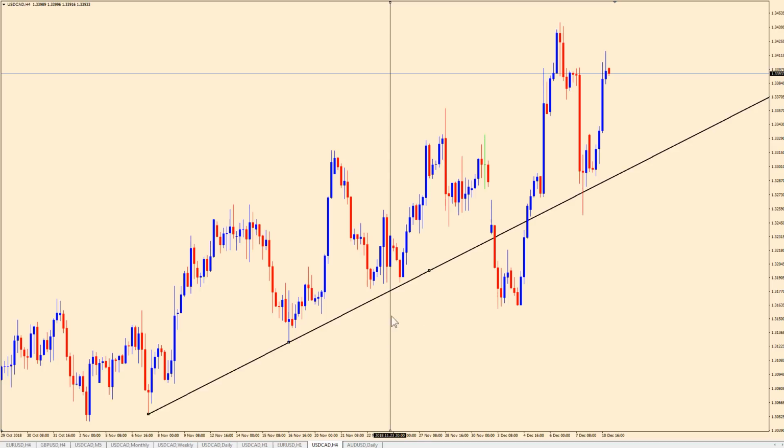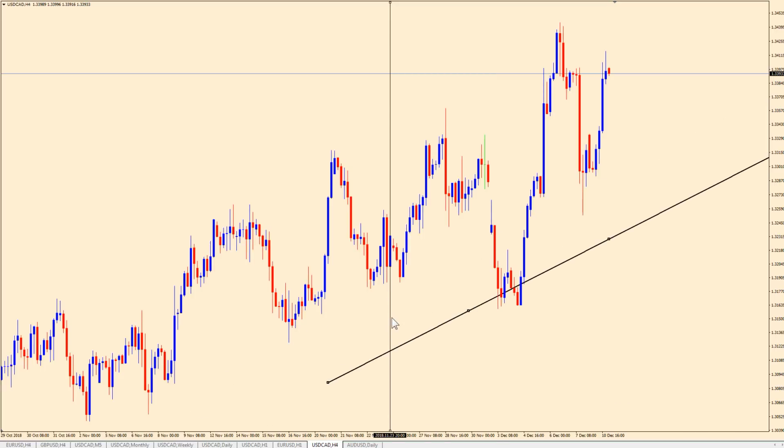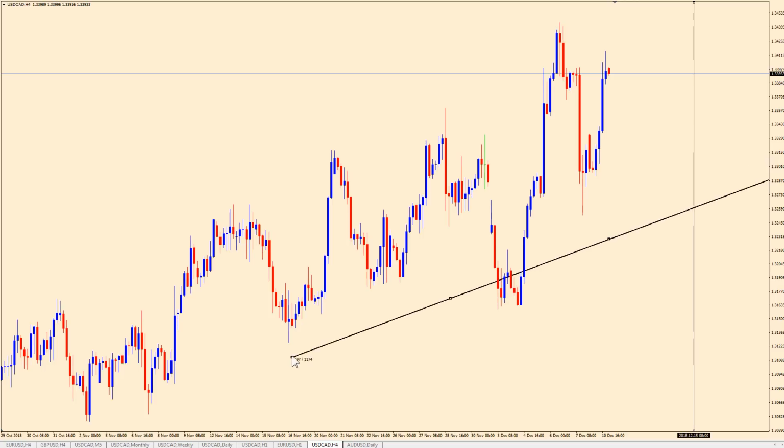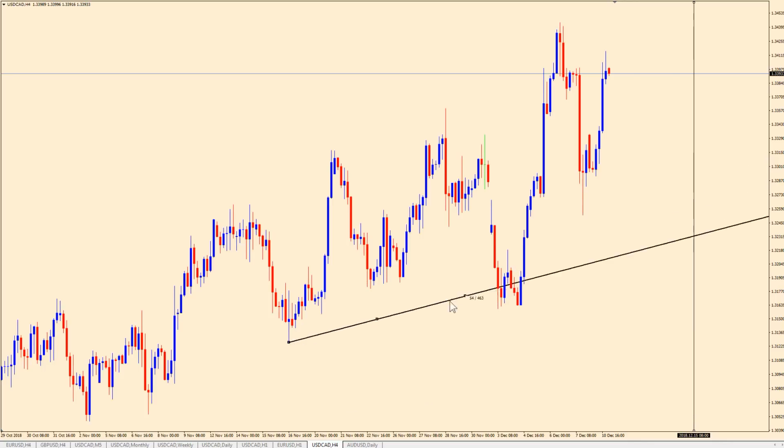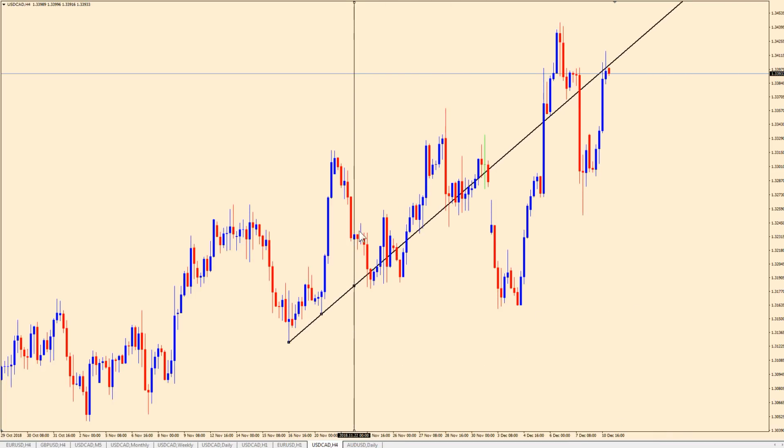Now, let me show you another example here so I can talk about it a little bit more. We're going to use this low, and let's use this little bitty low right here. 10 candles, so double that is 20 candles. Make sure the trend line's right there. This is the point in time, and this is a really good example here. Notice that the market moved away from the trend line way over here, and then was on the way back to the trend line when this doubled count came in. This doesn't mean that we're expecting the trend at this point in time.